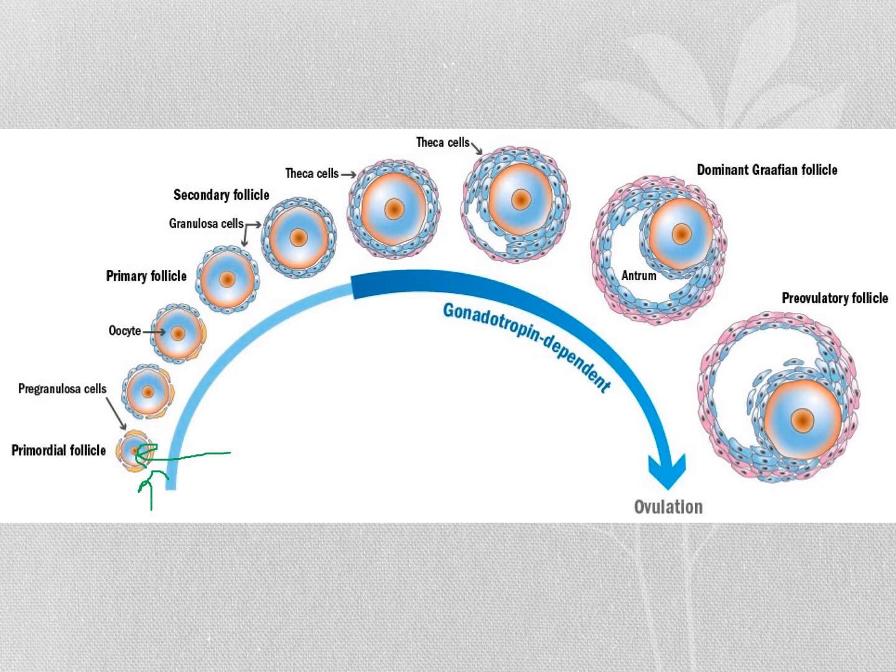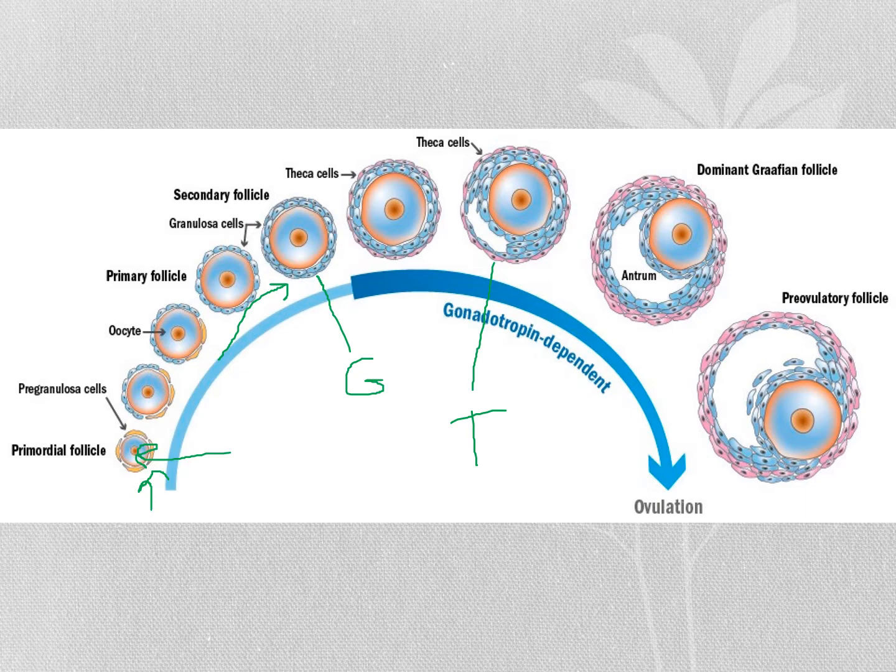And then that follicle is going to start to grow and enlarge and get more and more cells around it. And there's going to be two different types of cells we're going to find. These blue ones are the granulosa cells, so I'm going to give that a G. They surround the oocyte directly. Then these pink ones that you can see here that are around the outermost area are the theca cells. And so we're going to talk about those two different cell types and what they do in this part of the lecture.